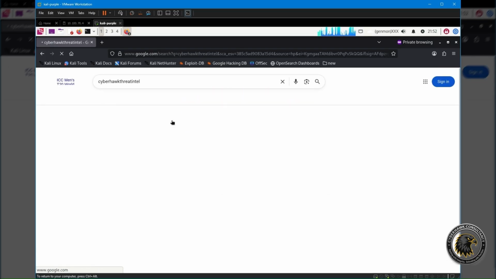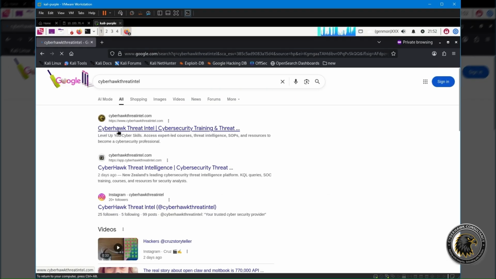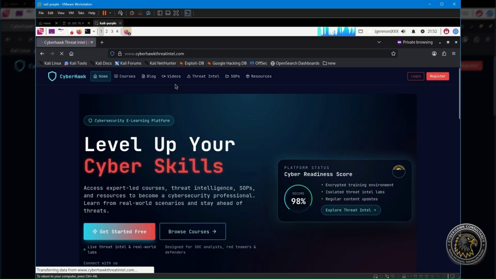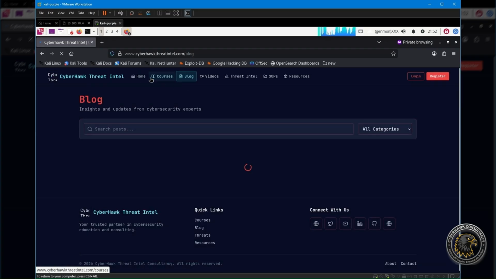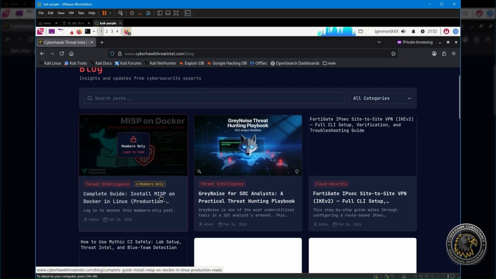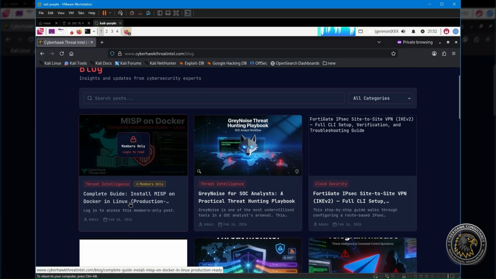The very first link that you will see is my web app. Just click on that, go into my web app, and under the blogs, click on that, and then you will see my blog post related to the complete guide for installing the MISP Docker in a Linux.